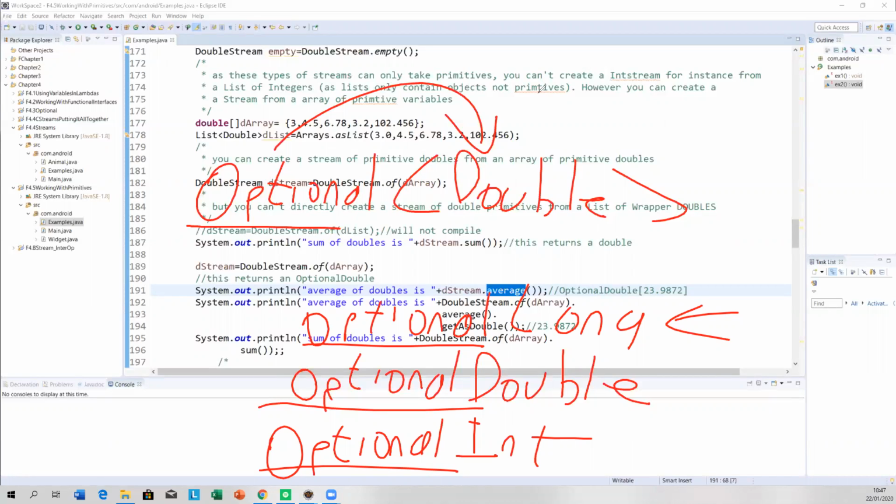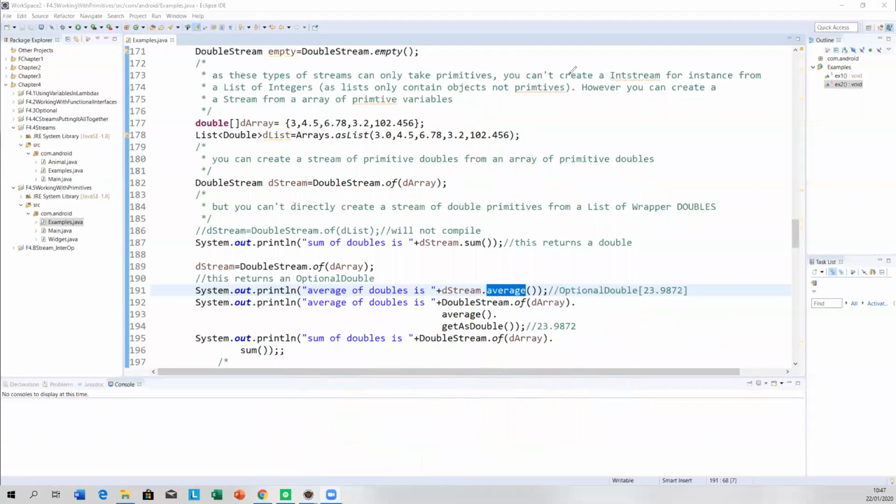When you're doing an average, okay, so what's an average? It's going to be the average. Got this guy here. So we created the stream from these numbers here. Okay, so average, doesn't matter whether you're using a double stream, an int stream, or a long stream, the answer is always going to be an optional double. Yes?